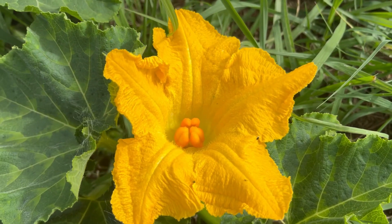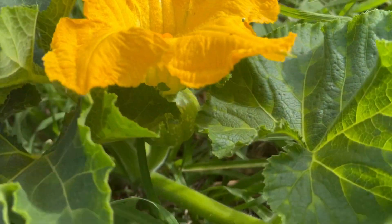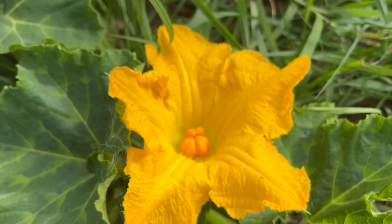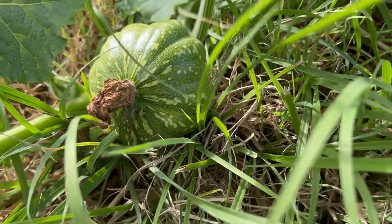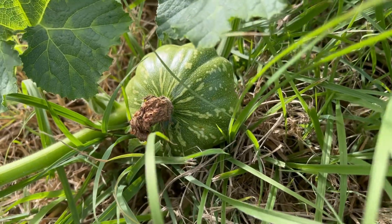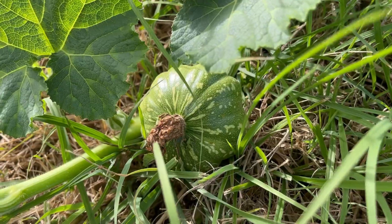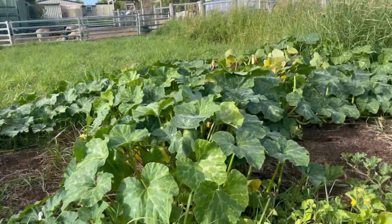It's waiting for those bees to come over and do their magic. I'd say this one here has already done a little bit of magic. Next, the flower will die away once it's done its part, and you'll end up with a little pumpkin that'll just grow and get bigger. Grow seeds, collect your seeds, then you can start again and get some more pumpkins.